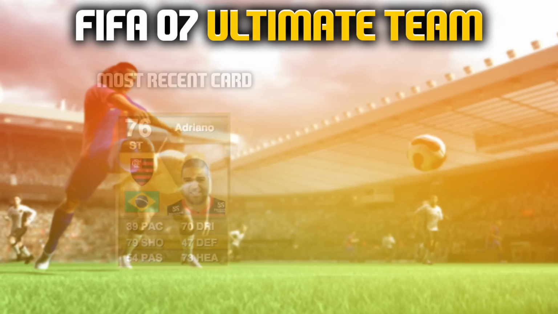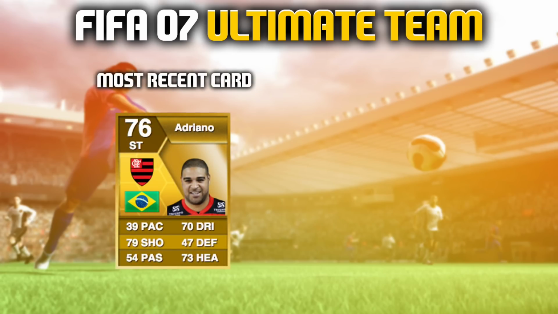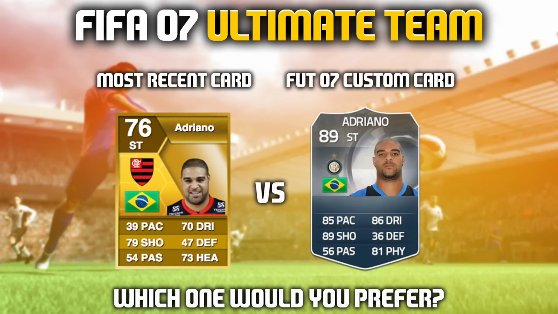But we'll move on now to the last player of today, someone who hasn't been around on FIFA since FIFA 13, and that is Adriano. You can tell on his card right there, he's put on a bit of weight, bless him, and he's only got 39 pace. But back in the day on FIFA 07, this is the card this guy would have. Oh my god, how different is that?